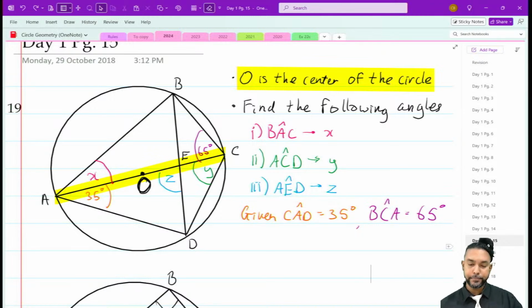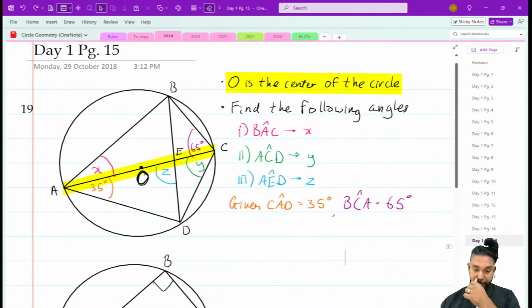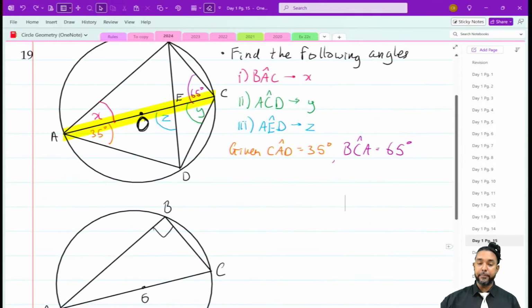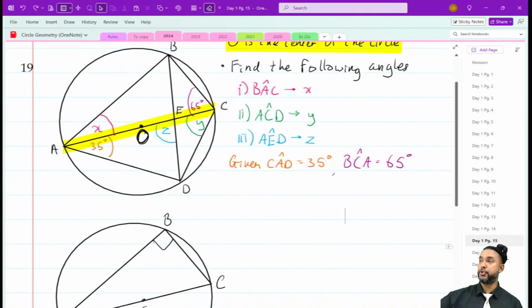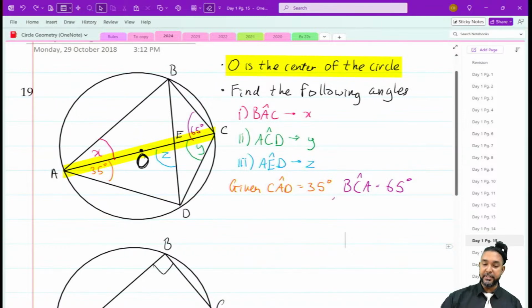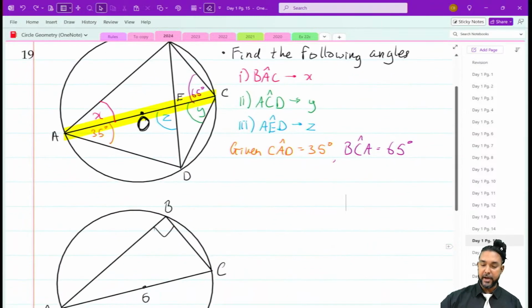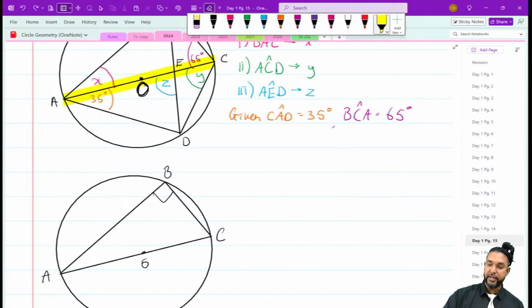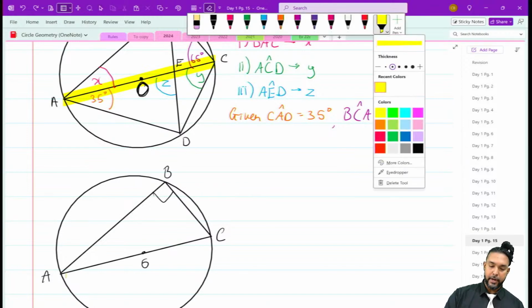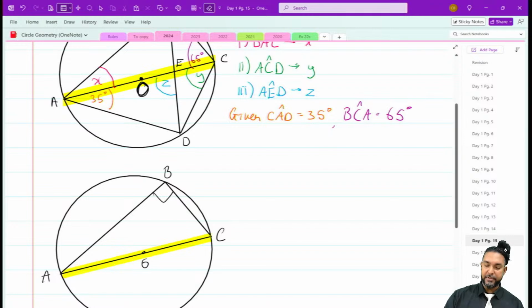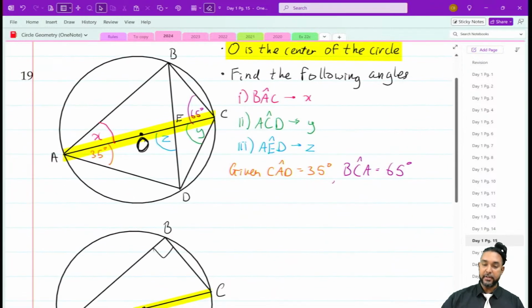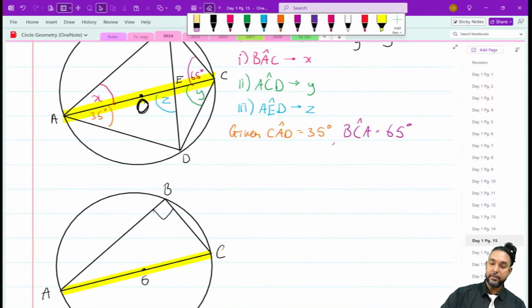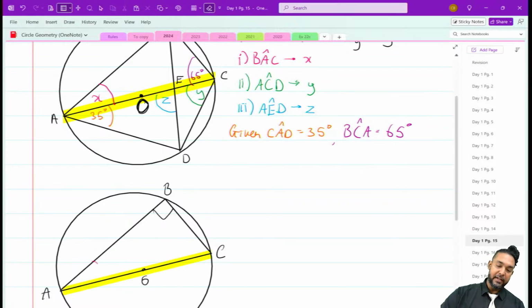Right, there we go. All right, folks, let's take a look at number 19 and see what's going on here. Like I was saying, if we deleted the bottom half of the diagram, we would see the right angle triangle. Remember, this line here is a diameter. A diameter cuts a circle in half. Half a circle is called a semicircle, and the angle in a semicircle is 90 degrees.